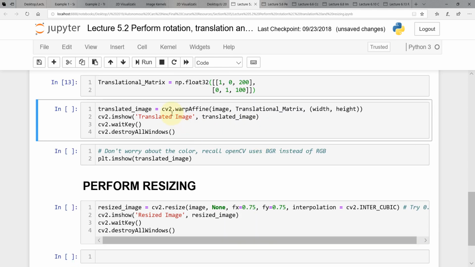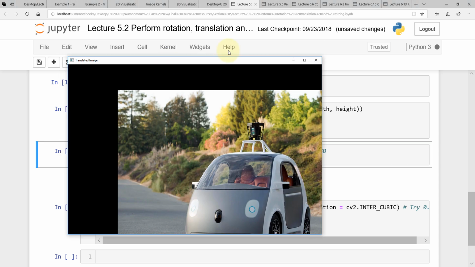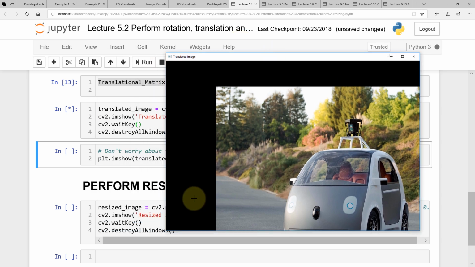And then we're going to use, again, OpenCV warpAffine. We're going to pass along our image, pass along our translation matrix, and specify the size of the output image. That should give us our translated image. So here is our translated image, we're going to show it, Shift Enter, here we go. As you can see, we simply shifted our image to the right and to the bottom, because this is the X direction and this is our Y direction, because the origin is somewhere in here, right?